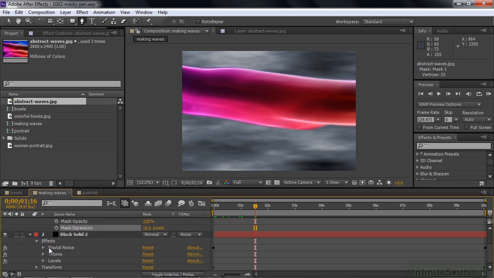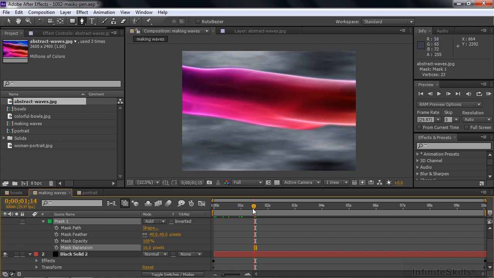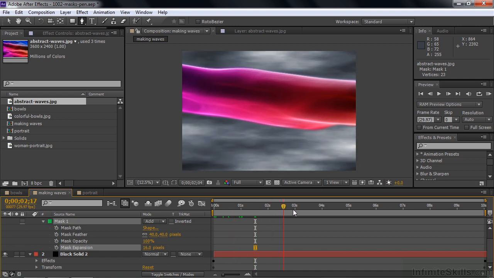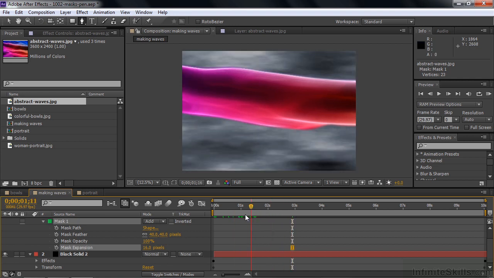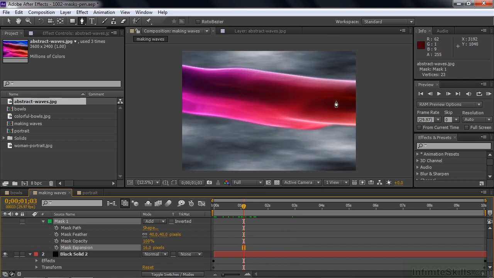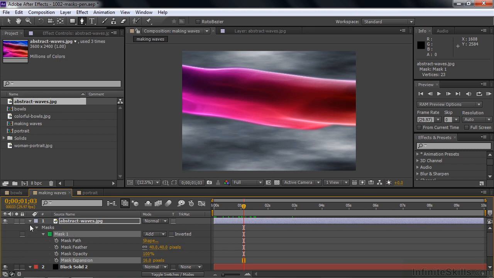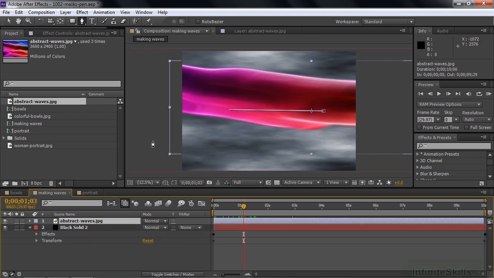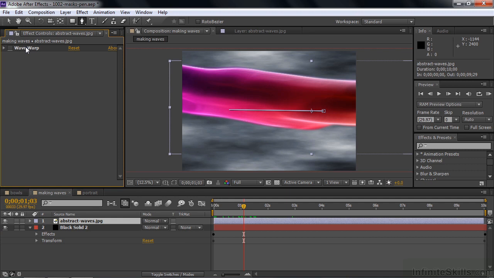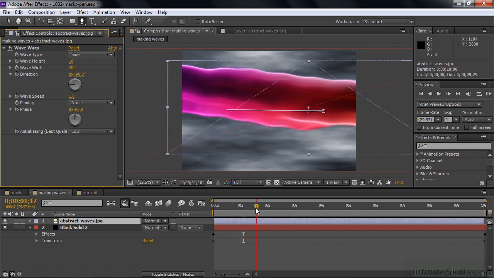And just to kind of go along with the theme of this kind of wavy thing, I add an effect to it too. So what's kind of nice is that you've taken the trouble to mask out this area here. Got it all masked out. It would be nice if you can apply effects to it while we're at it. So I've got this guy selected, and I go to the Effect Controls panel, and I added Wave Warp to it. If you want to mess with Wave Warp, be my guest.